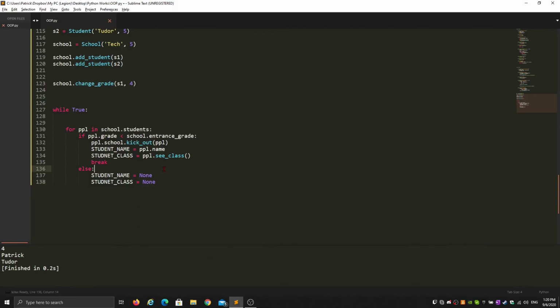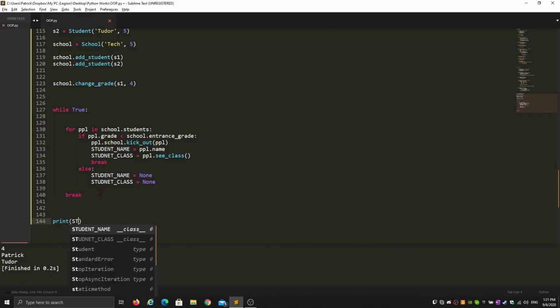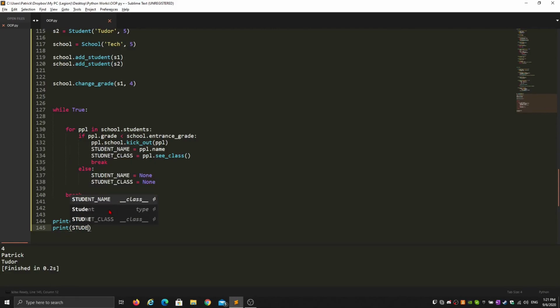So we don't access the dot name on nothing. And then we're going to break out of this loop here, the true loop, and we're going to print student name, and we're going to print student class. Okay.